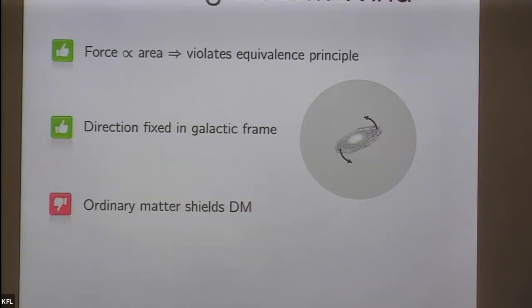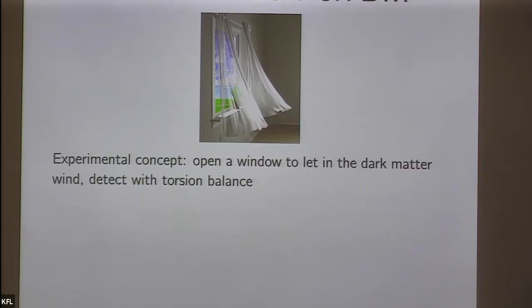The major downside is also the upside of this. Now if I've convinced you that ordinary matter shields dark matter, that's great, but that also prevents me from seeing it, right? Because I'm in a building right here, if the building is going to shield the dark matter, any experiment I do in this building isn't going to find it, let alone some underground experiment. So I'm going to tell you about a new window on dark matter, and everybody uses this phrase, but I mean it very literally. The experimental concept is just open your window to let the dark matter in. For example, the Eöt-Wash experiment is a brilliant experiment, but it's in a basement. The basement is a bad place to look for this form of dark matter.